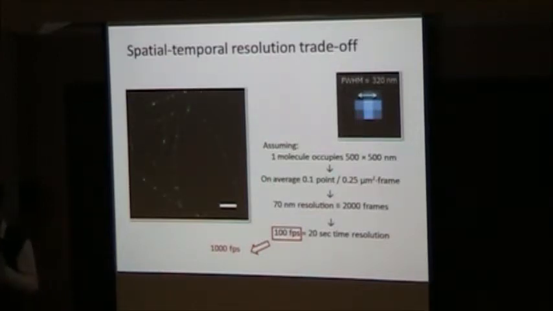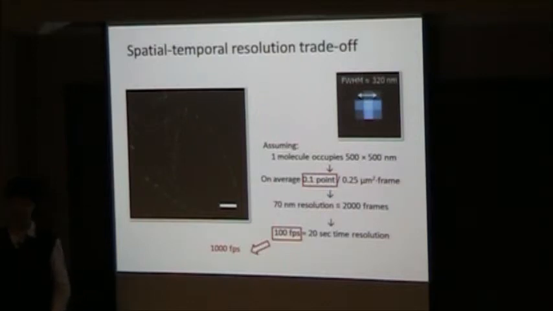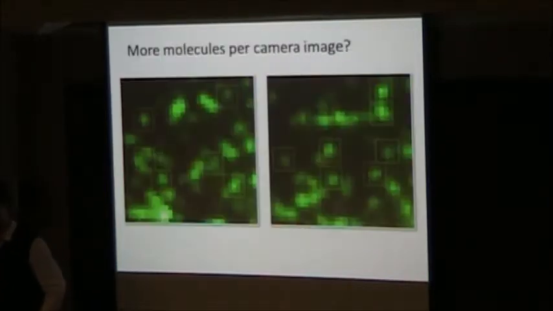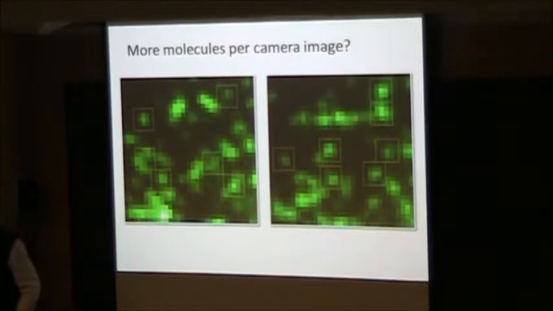The problem is not all fluorophores can switch that fast. For example, fluorescent proteins cannot. So can we increase this number? Because that's the other limit of our localization, or our sampling rate. If we want to increase our sampling rate, that can be a disaster if we have too many molecules per frame, and there's no way we can do single molecule localization.